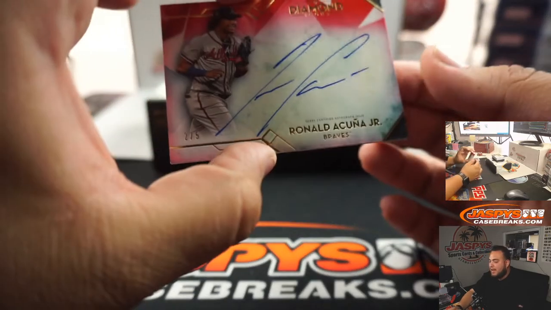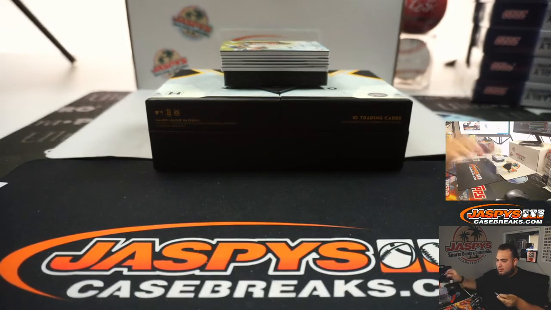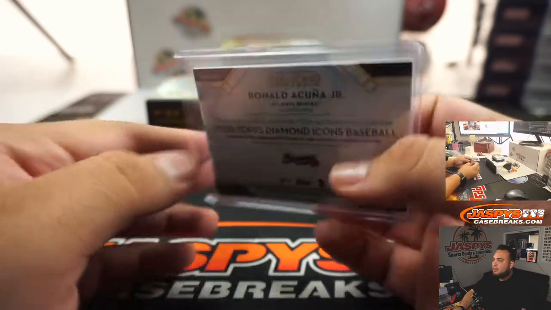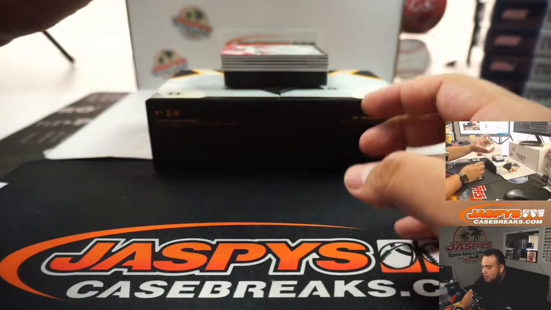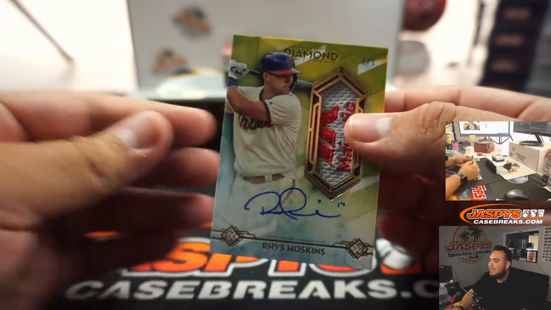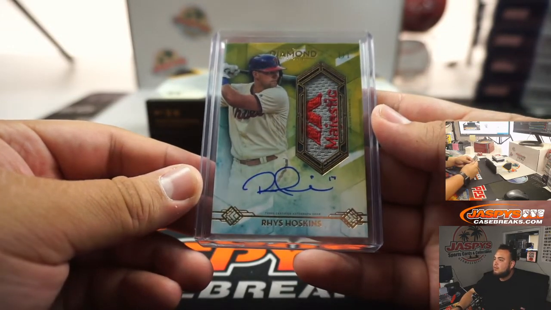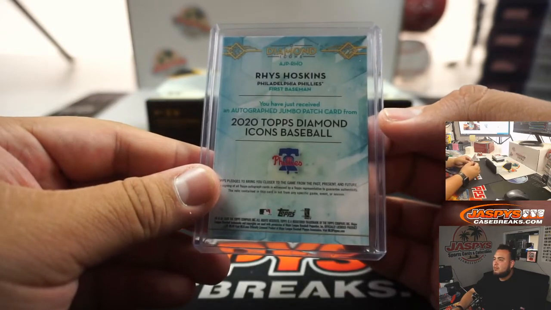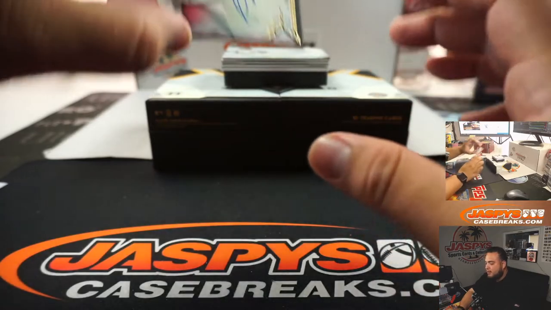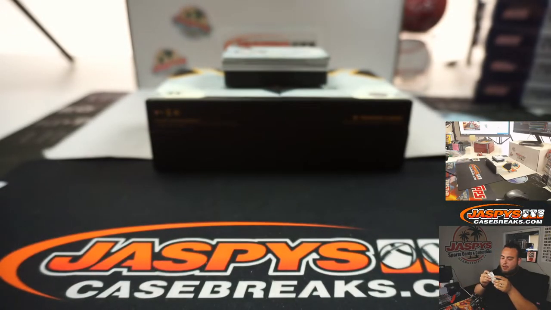And we got a 2 out of 5 Ronald Acuna Jr. autograph. 2 out of 5. There you go. Downtown saying 1 per case. That is awesome. And then we got a 1 of 1 Little Majestic tag and autograph. One of the best autos in the hobby, Reese Hoskins. Nice one right there. There you go. How about some more red? 4 out of 5, Gavin Lux. 4 out of 5, autograph Gavin Lux.